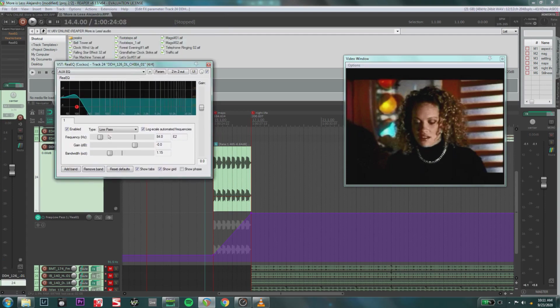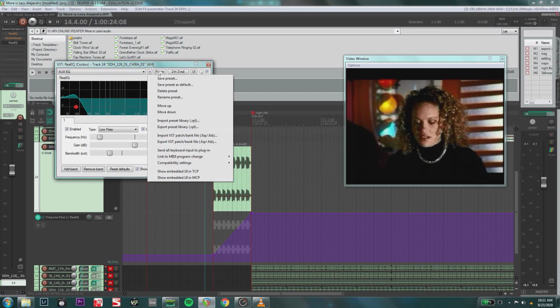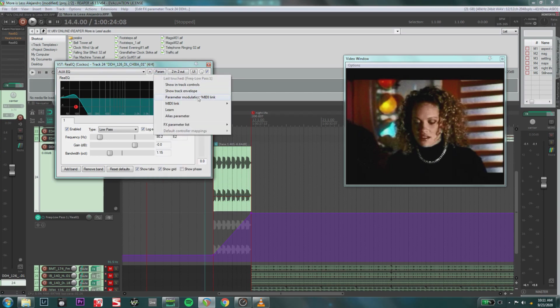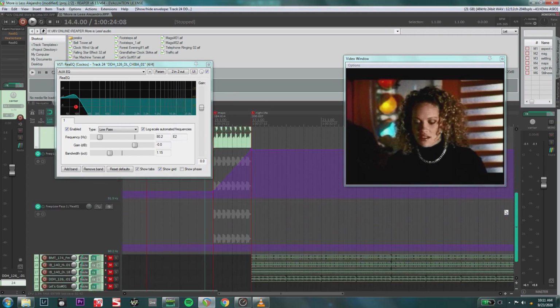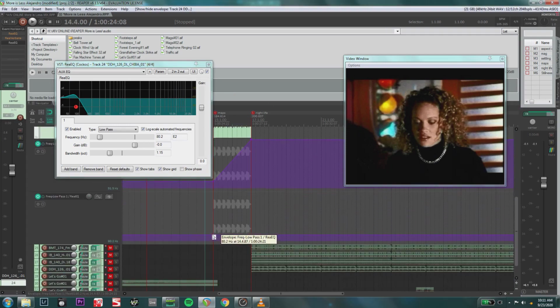Okay, so the easiest way to do this is to touch this parameter and move it exactly where you want it. The last parameter that you touch in Reaper gets loaded up into Show Track Envelope. So instead of going through and clicking on trim and going to this thing, you can easily touch a parameter and then go to Show Track Envelope. And now that pops up right here. So now this is that track envelope.